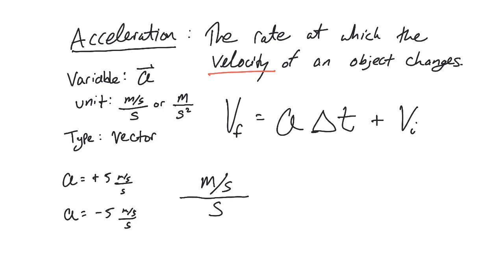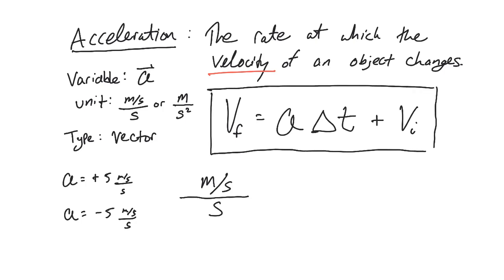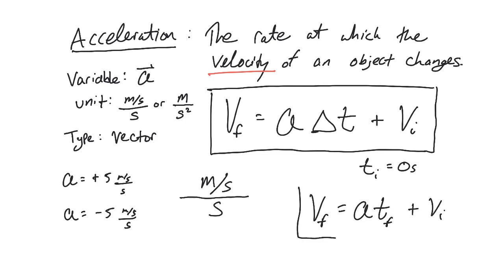And then the formula that ties it all together with the math is right here, where we can predict a final velocity value if we're given information about some initial velocity value, and we know our acceleration and the amount of time that has elapsed. Typically we like to set our initial clock reading to 0 seconds, so this formula can also be written in the way I usually prefer it, like this. So we're plugging in a final clock reading, and we're able to predict a final velocity value.